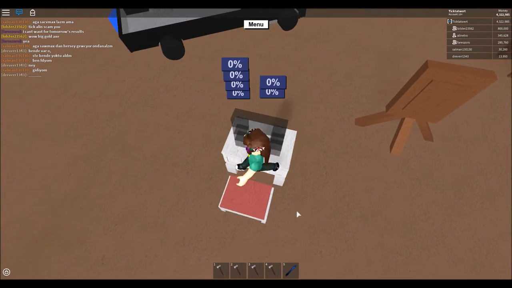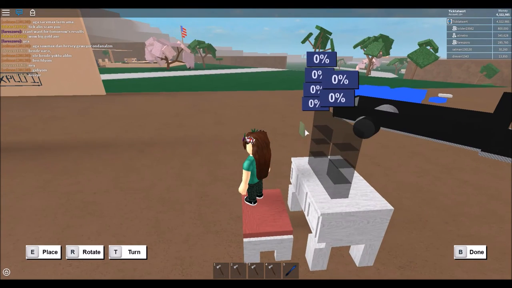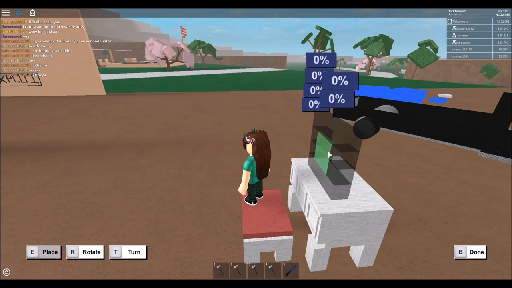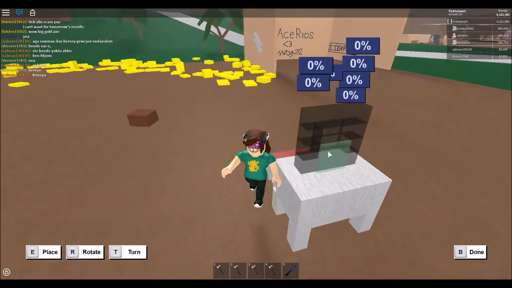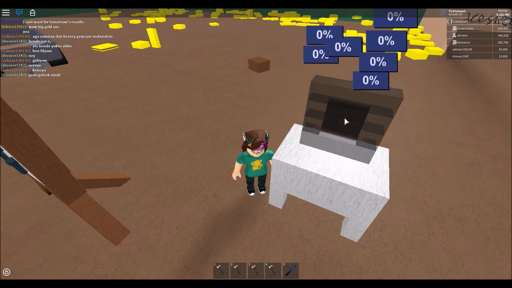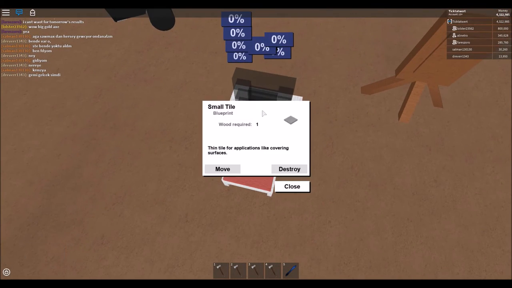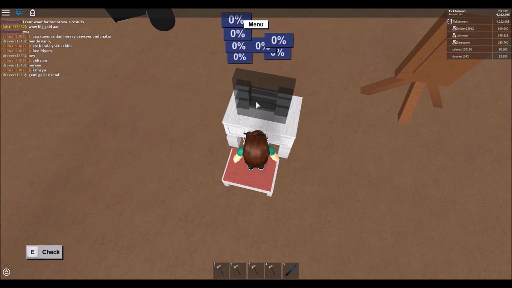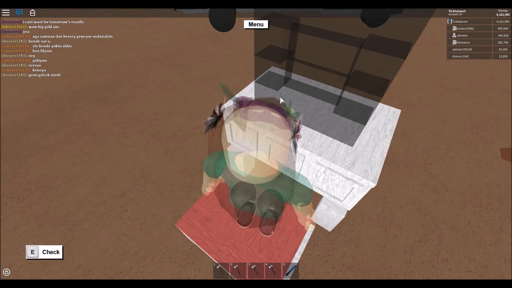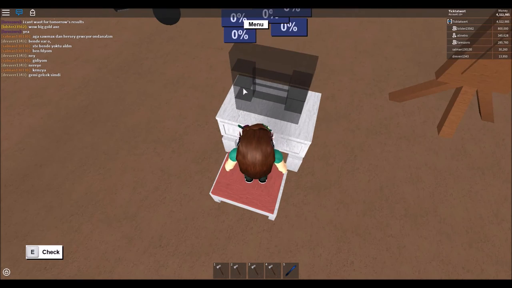Once you've done that, go and get a small tile, and then try and just shove it in there. Once you've shoved it in there, make sure to get it back by shoving the teeny tiles so that it's aligned in the middle. So I'm gonna delete these two front ones like so, and once you've got that position in the middle there, fill that in with blue wood, the middle part, and the rest of it with brown wood or something.